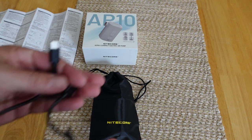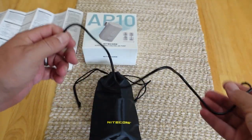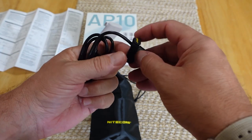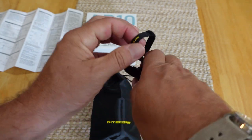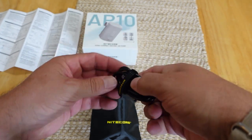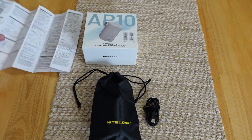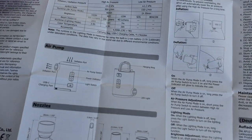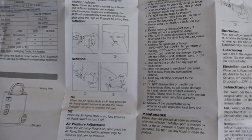Here's the charging cord. I've already run this thing down once because I've been testing it — I wouldn't review it if I wasn't sure of it. Nightcore does this on all their lights and cords: you get your own little cord wrap built right onto the cable, so it stays neat. There's your charging cord — that's the whole setup. The directions show everything clearly so you can pause and check them out.